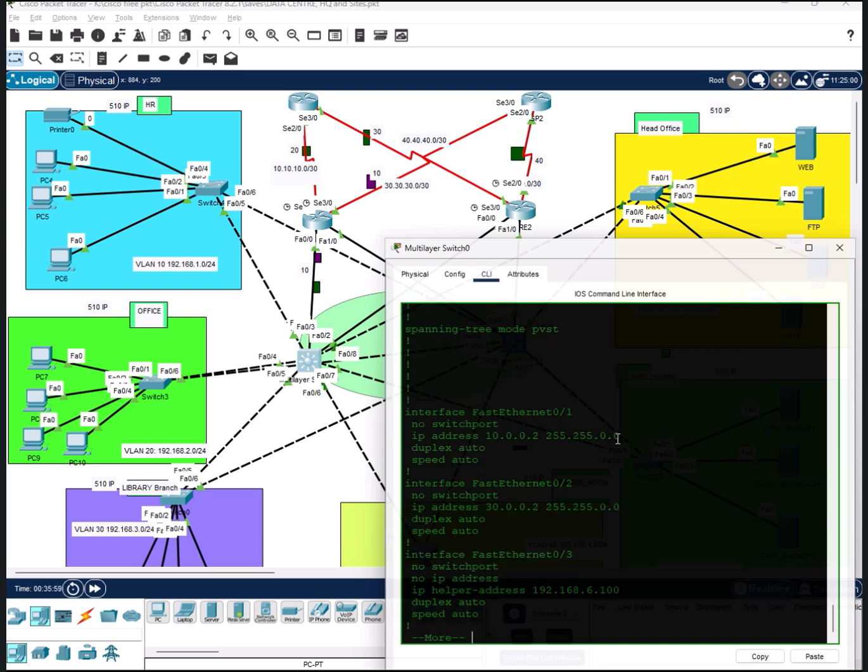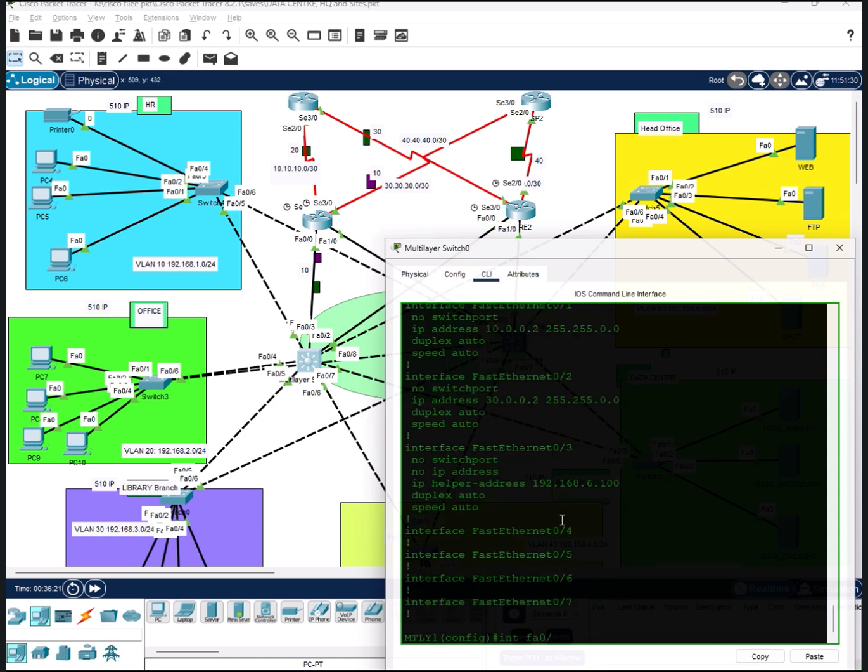Let's see Fa0/1. As you can see, this is the IP address that is assigned, and this is a class B IP address. There are 16 bits on the network portion, and 16 on the host portion side.